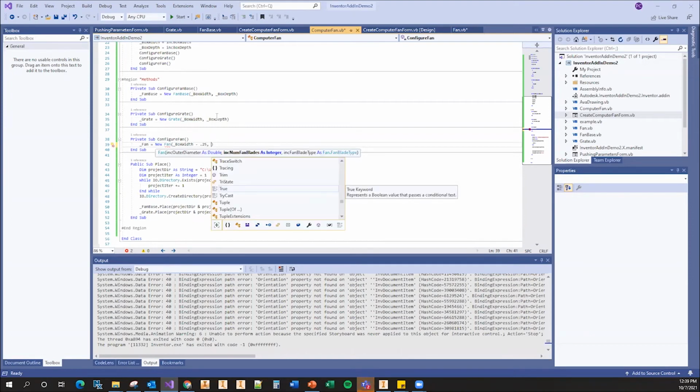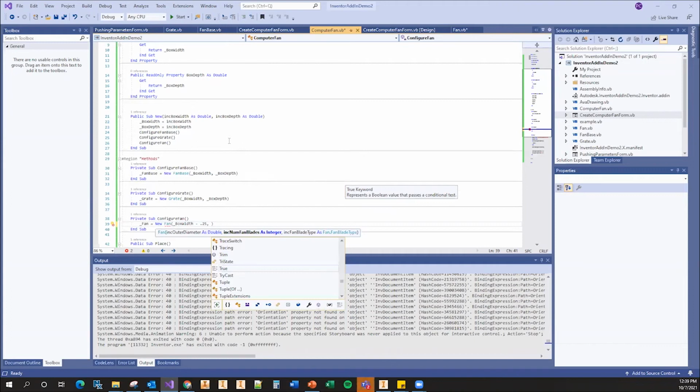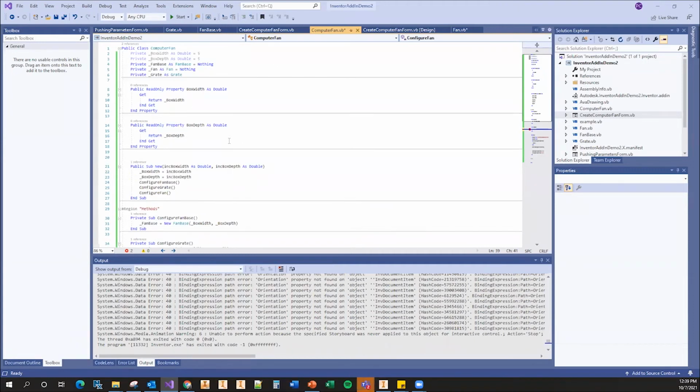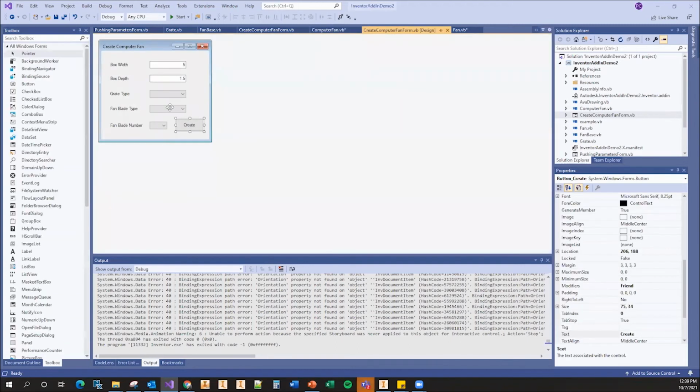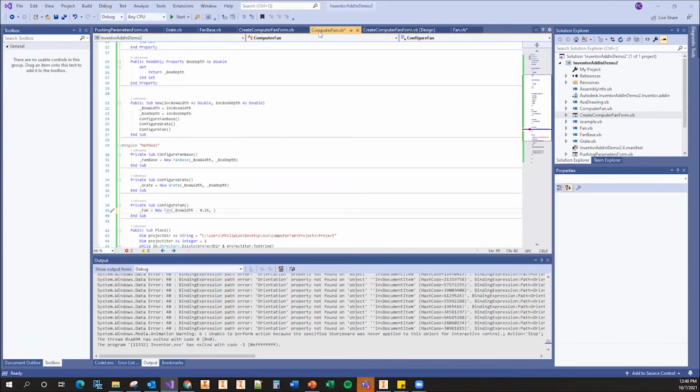And then next one, fan blades. I believe we have a variable. Oh, we're not passing that variable in. So we have, if you remember, a combo box grabbing fan blade number. But we never pass that in to our computer fan. So we can't pass it down through.